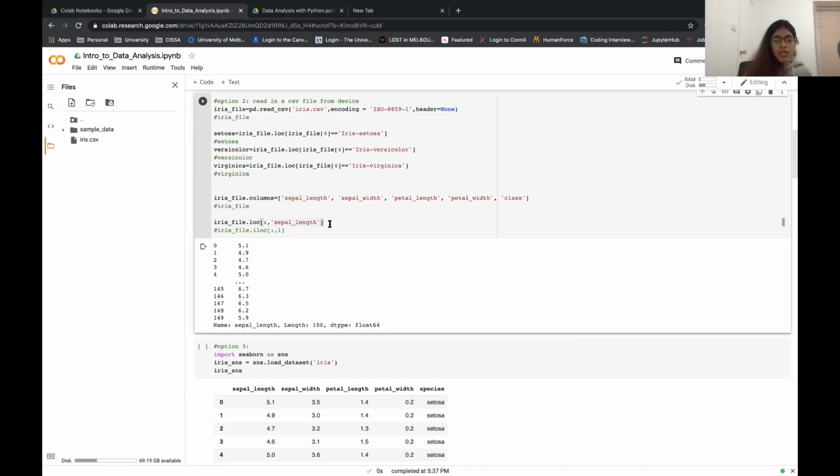Now, you can probably see that there is an advantage of using something like this, where you can use the column name directly versus using something like this, where you have to use the column number. Sure, both of them work, but just for the sake of understanding, I feel this would be a lot easier for you to figure out what your data is doing and where, especially if you have multiple different columns. If you have something like the IRIS dataset where it's only 4 columns, you could probably get away with adding the column number itself. But if you have 13, 14 different columns, using the column name itself will make life a lot easier for you to understand what is going on where.